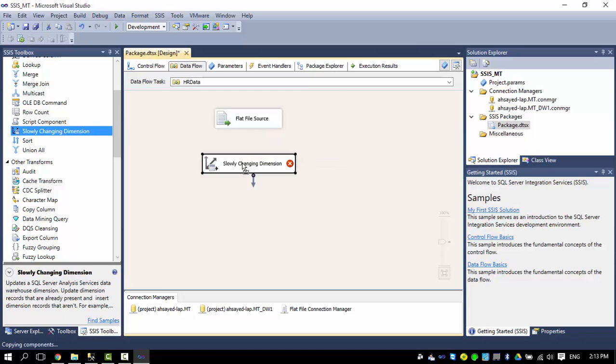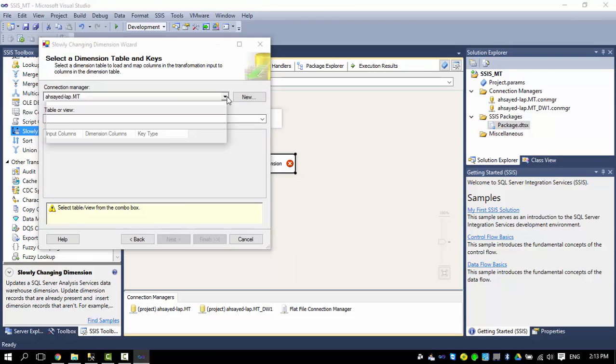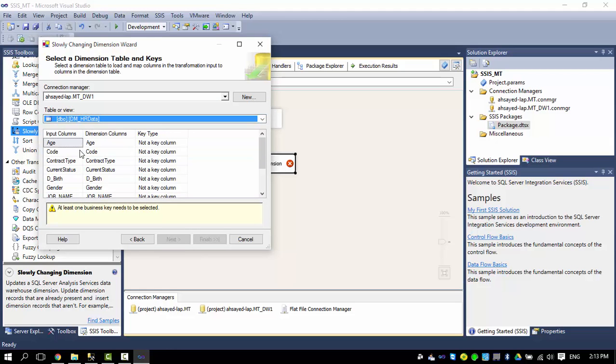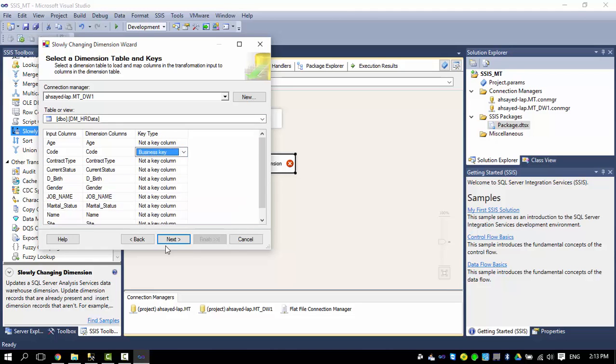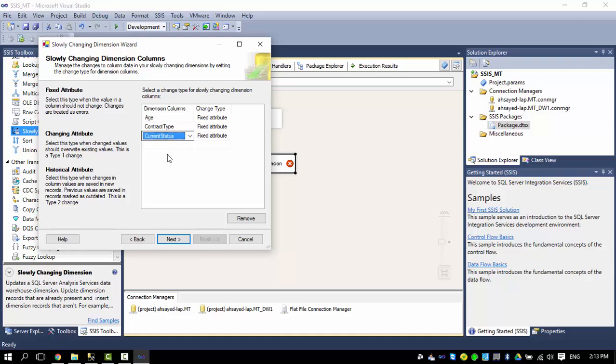Because I have a dimension, I select Slowly Changing Dimension to select how to deal with changing of data. I will select the data warehouse, which is the destination. So I have the fields of the HR data. I select the primary key. I will select all of the attributes.